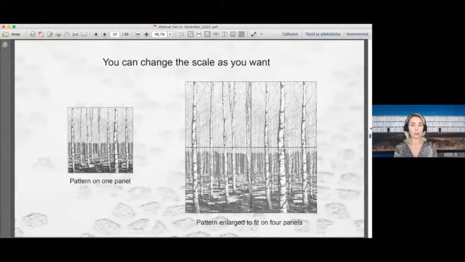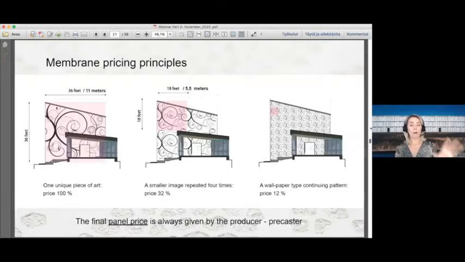But here about cost implications a little bit. If you have one facade and you have this piece of art on the whole facade, that's the most expensive option. Then if you could use the same image even in a few copies, like maybe 4 times or something, the price already drops a lot. As you can see, if you choose to make a wallpaper type pattern, like our own patterns, that would be the most cost-effective option, and that would be the one here on the right.